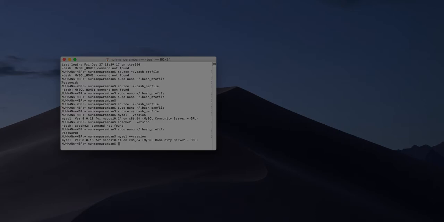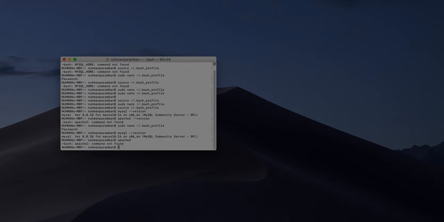Next step, installing phpMyAdmin. But the thing is, phpMyAdmin runs on a server, so I need Apache. I need a web server, so I'm going to use the Apache 2 web server. But in this environment, I didn't have any Apache 2. So there is no Apache 2, and I need to install it with sudo apt install apache2.